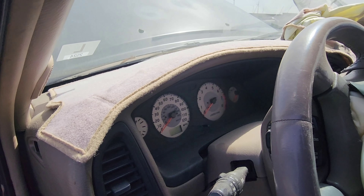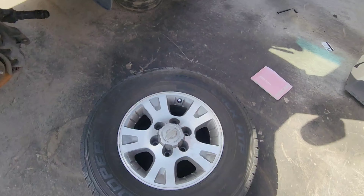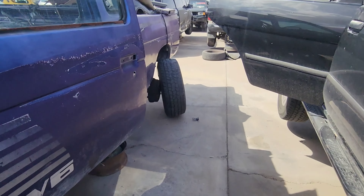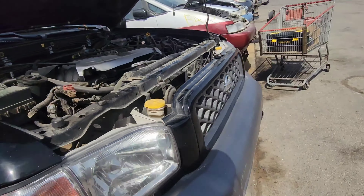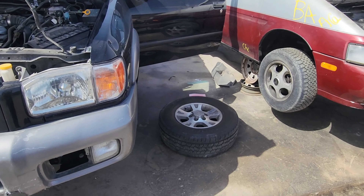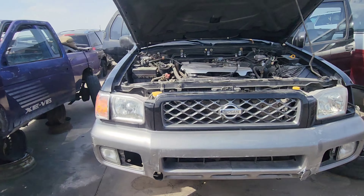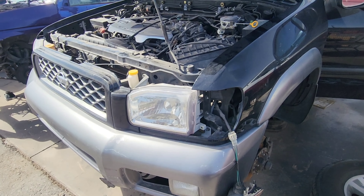Looks like all the wheels are here. Let me see if I can find the passenger side one — yep, passenger side one is here. There are four matching tires, all with center caps and all the same brand — Discoveries. The price was a bit of a deterrent factor for me, but even with that I think I'm just going to go ahead and take them. I've already started working on things — I've got the corner lamp I'm taking apart. I'm just going to go ahead and take them.